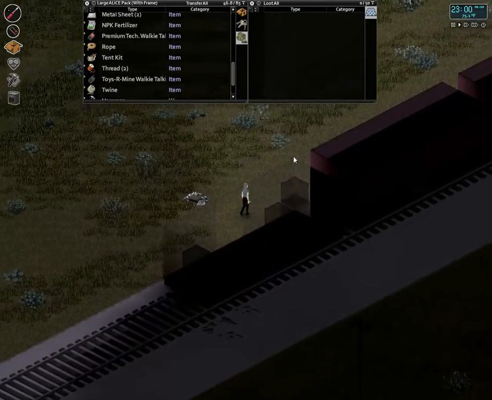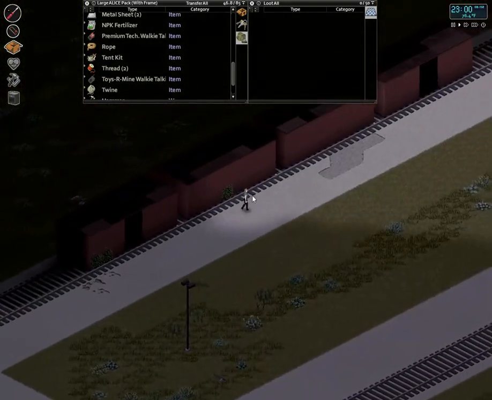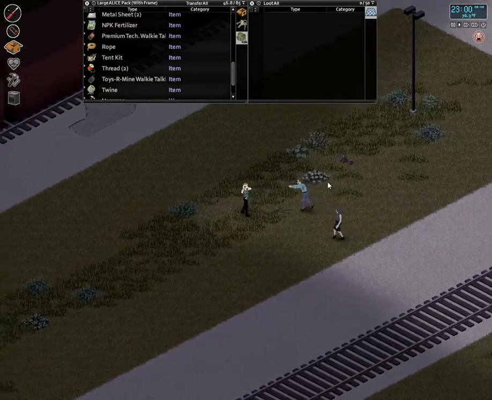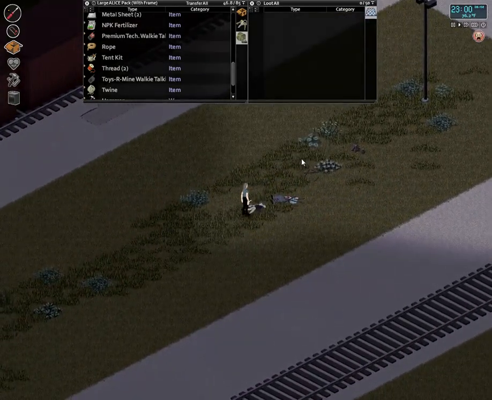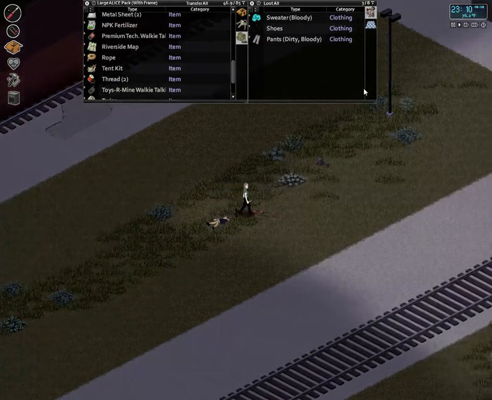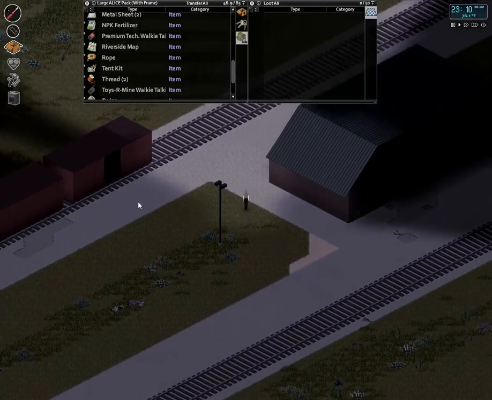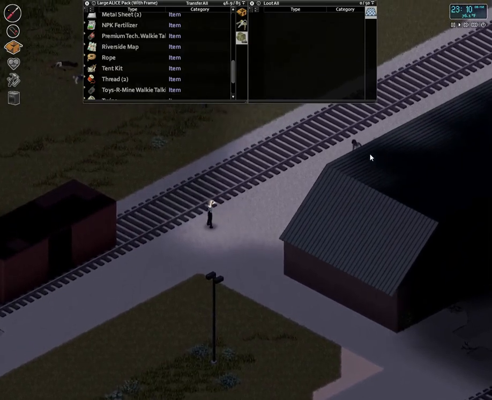So let's go kill the zombies that were down here. Where are all of them? There are only 2. Okay, that's not too bad, I can deal with 2. Ooh! Riverside map. That's the wrong location again, isn't it? I don't think I've been in here. I would have looted them if I'd been in here. So, okay, that's a few zombies.